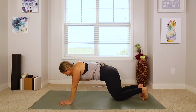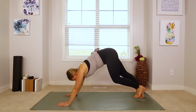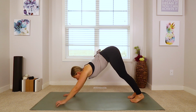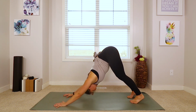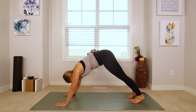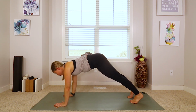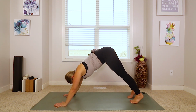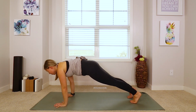Push yourself up onto your hands. Tuck those toes under again and then lift up into downward facing dog. Awesome, you guys. So let's inhale into a plank and exhale back into down dog. And do that again. Inhale and an exhale. One more. Inhale and exhale.